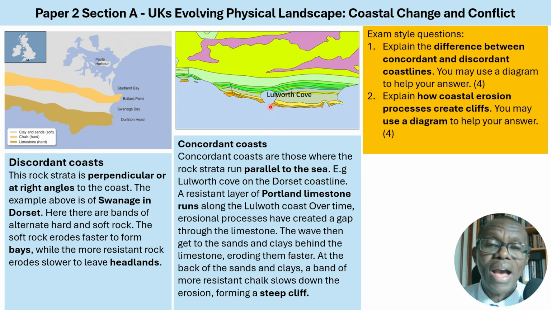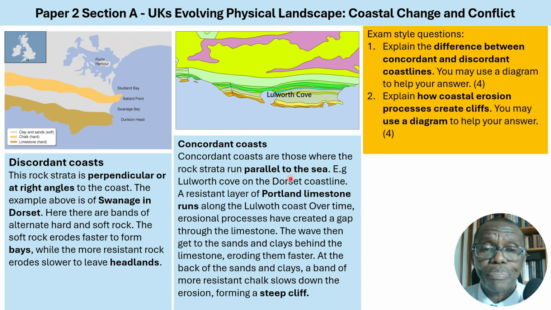But then when the water eventually gets to the softer rock, or the softer strata, it's going to erode that a lot faster and is going to erode it inwards as well. So you can see that this entry point for the water here is a lot narrower than what has been eroded behind this main rock here. What is behind is obviously less resistant rock compared to the one right next to the sea, and therefore it has eroded a lot faster and a lot more outward. Now that eventually forms what is referred to as a cove, and that is what we can see here.